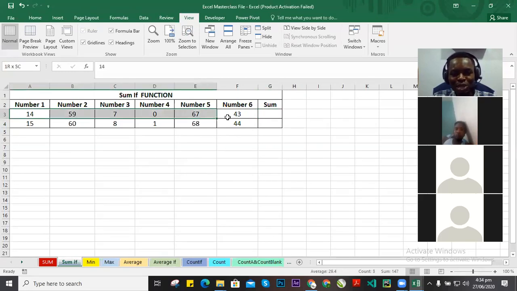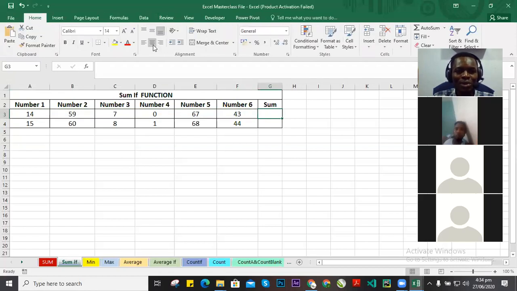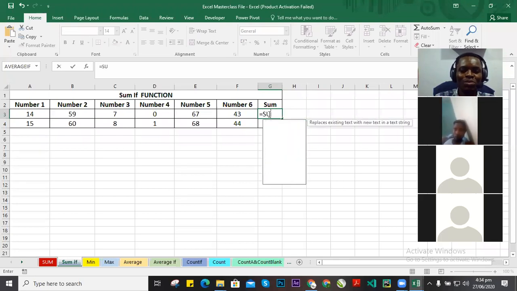So on this particular row, I want to sum numbers that are greater than 40. What do I do? I use the SUMIF function. I will just type equals to. Remember, whenever we are entering a formula, we use equals to. That's the first thing we type. Equals to SUMIF.